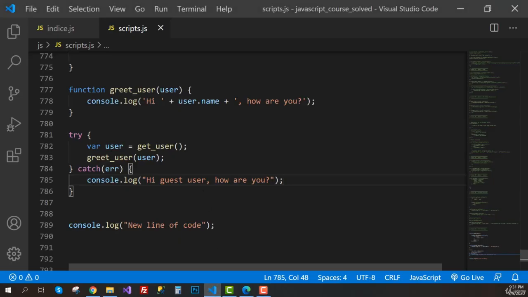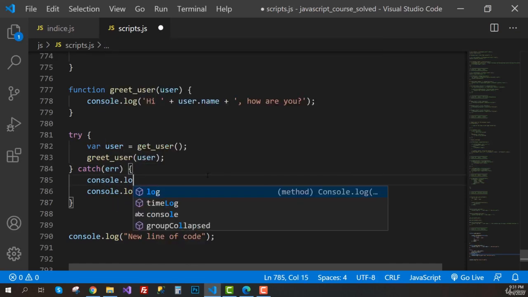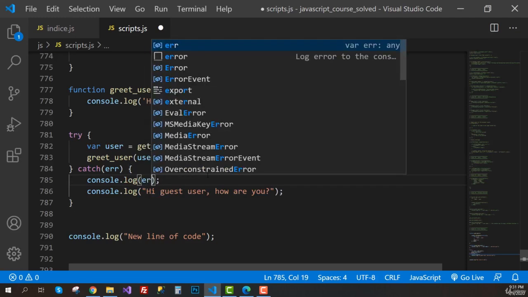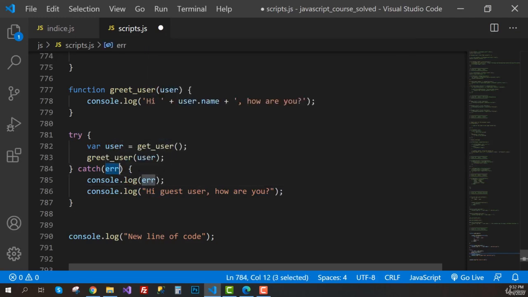Now let's go back to Visual Studio Code and talk about this argument that we passed. This is actually the error message, because using try and catch statements is really good to avoid the application from breaking. But if we are debugging it, if we want to know why we are getting an error, it's really hard because we don't have anything in the console. So by passing this argument, let's do a console.log and pass this. This name can be any name you want, but this is a convention, so I suggest you always use this because every programmer that sees this will know that this is the error message.